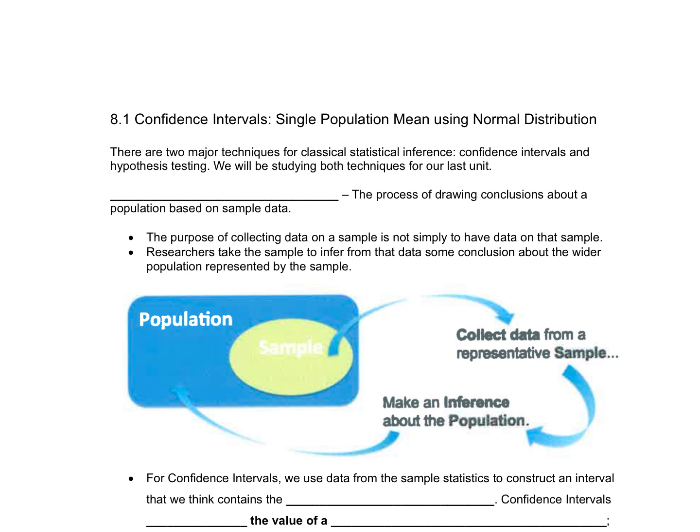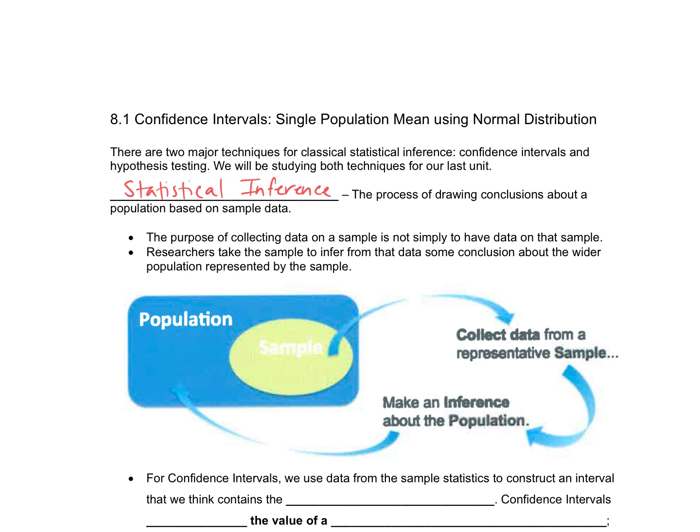So we're doing confidence intervals now. Hypothesis testing is next chapter. We're going to be talking about statistical inference, which is the process of drawing conclusions about a population based on sample data. The purpose of collecting data on a sample isn't just to have the data, it's also to take information and to interpret it, obviously, okay? So you can make an inference about the population based off of the information from the sample, which is kind of what we've already been doing.